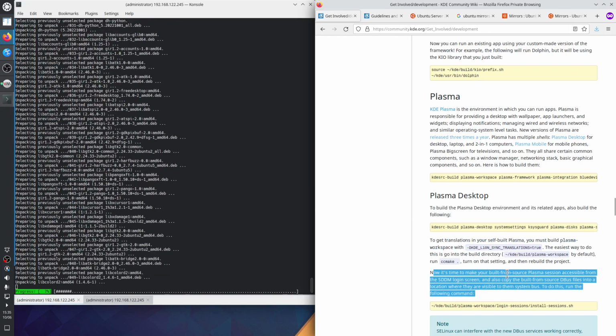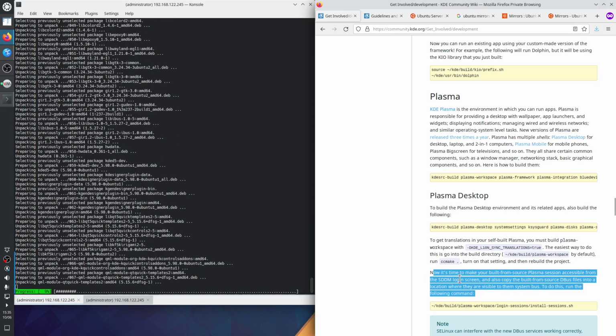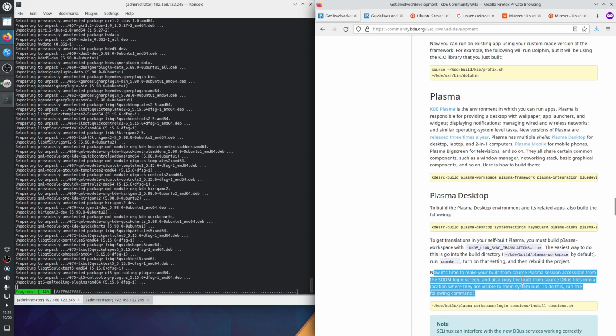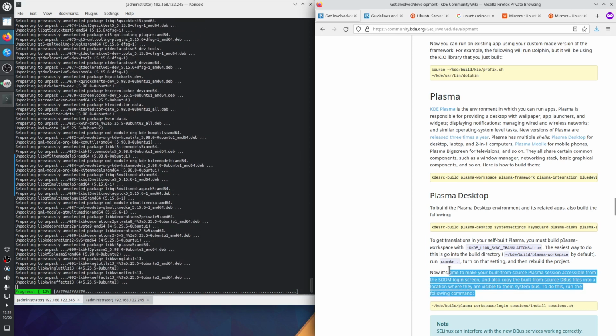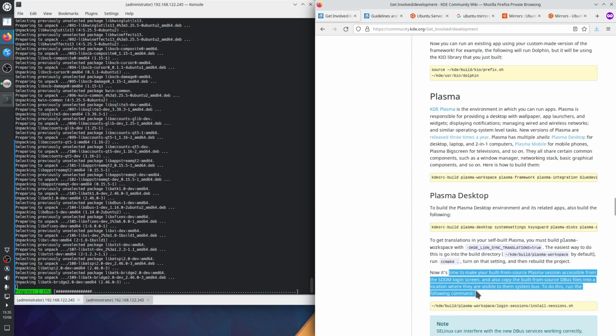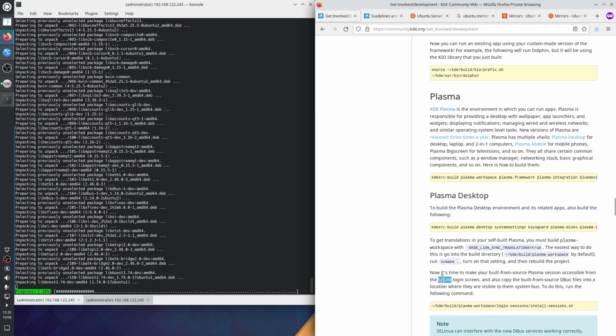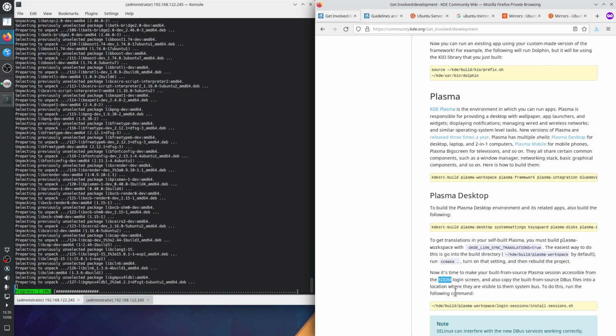It's time to make your build-from-source Plasma session accessible from the sddm login screen. Also copy the build-from-source dbus files into the location where they are visible to the system bus. Restore sessions. So I need an sddm, I guess.